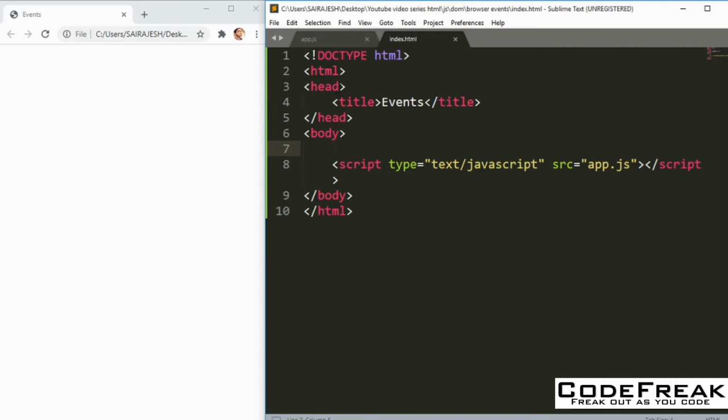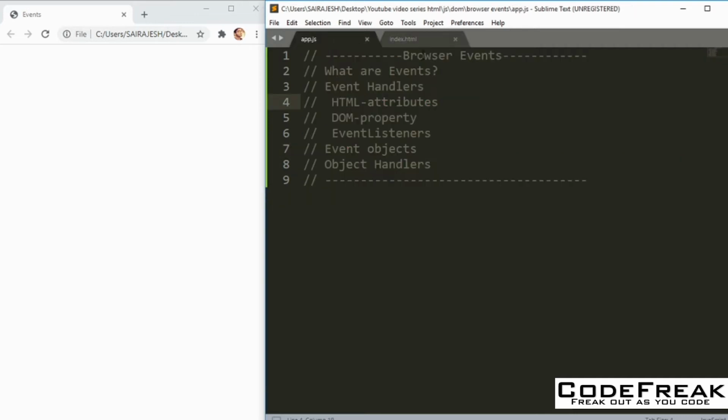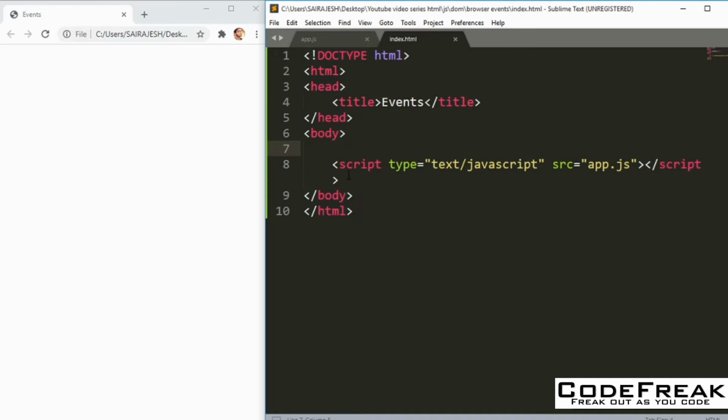Before that, let me show you here that I have an index.html file and an app.js file, and I have connected them using the script tag here. Okay, and I've opened it here on my browser. So now let's go ahead and make a button here. I've made a button, and let me just put in there "Click me", something like that. That should be good, right? Let us see if we've got a button here.